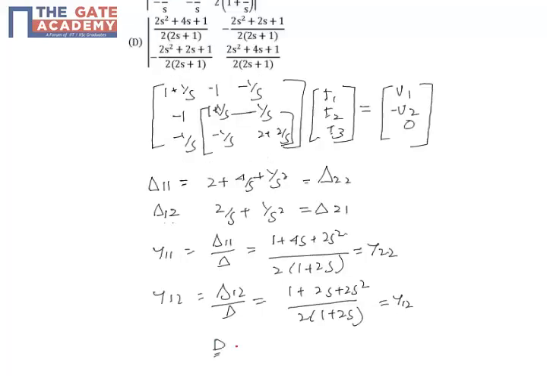Generally, if we have a simple circuit, we can consider the two cases where V1 is equal to 0, and then the next case where V2 is equal to 0, and then determine y11 and y22, which is not easy in this case. That is why we go for a different treatment like this.